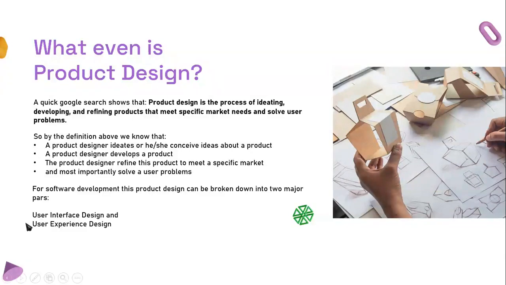Now, the next one, a product designer develops a product. Exactly. As a product designer, you have to develop a product. You're not just going to be bringing up ideas and it ends there. No, you have to develop a product. Next, the product designer refines this product to meet the specific market. So at this stage, you have to keep tweaking your product. Whatever solution that you've brought out for your consumers or your users, you have to keep refining this product.